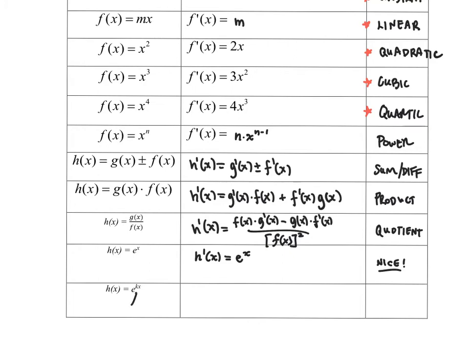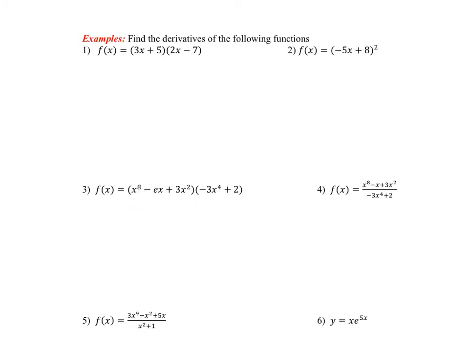Now, if you have a constant inside the exponent of e to the x, the derivative is still e to the kx, but then that constant comes out in front. This is actually considered chain rule, but it's not the only way to do chain rule. So don't sit on that for too long and worry about understanding why. You're not going to see that much until future lessons. So let's continue with our rules here and do a few examples.